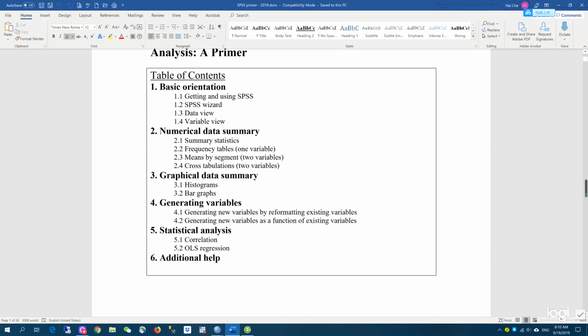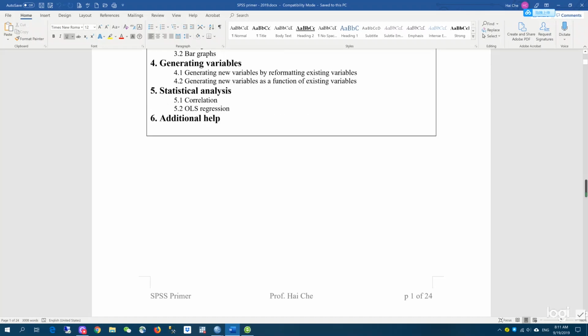Then we're going to talk about how to summarize the data by getting the summary statistics and frequency, as well as the means and the crosstabs of doing SPSS. We're going to talk about some basics in graphics in SPSS. And then we're going to talk about generating new variables and running some simple statistical analysis in SPSS.